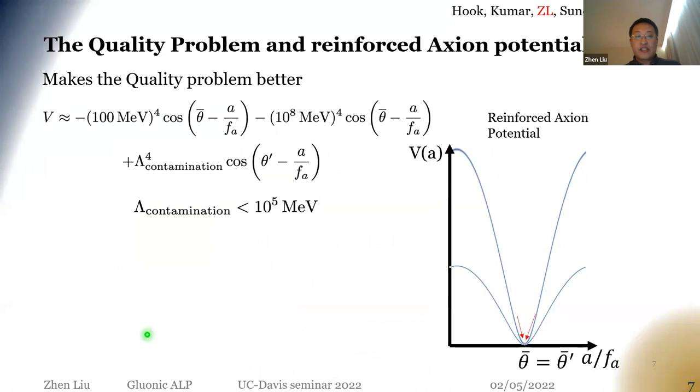So basically, let's revisit this reinforced potential, right? The generic QCD potential is the first term. Our new potential for the mirror sector, with the large Higgs vev, can be as large as hundreds of GeV, hundreds of TeV to the fourth power enhanced, okay? That makes the potential much more robust against contaminations, right? Now we are really robust against hundreds of GeV scale contaminations for the axion potential. So we really reinforce the axion potential by several orders of magnitude.